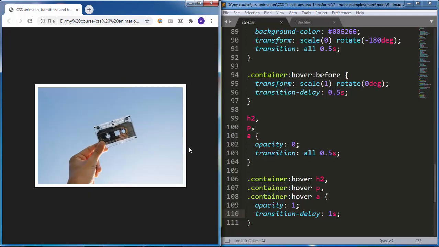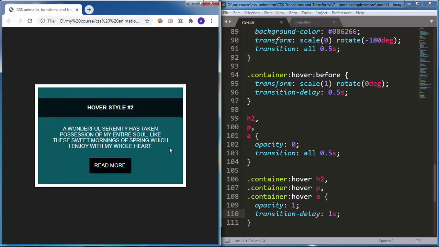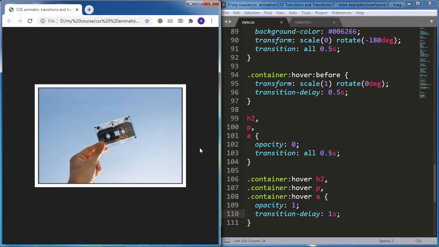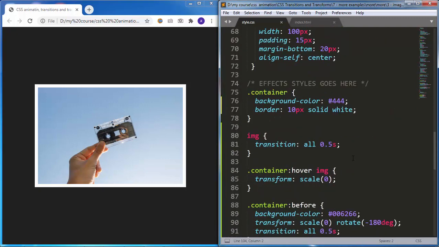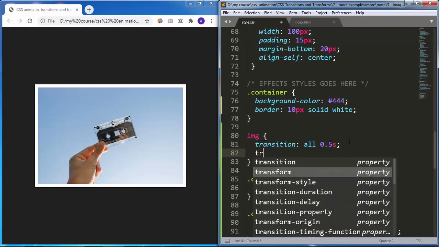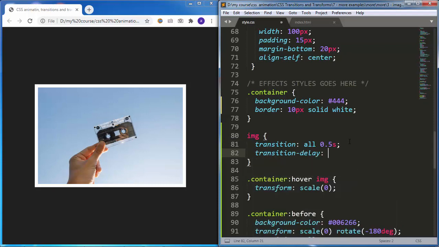So, when hovering away, we want to make the image wait until the green background and the three elements completely disappear. Then, after that, the image should scale up again. In order to do that, we will go here inside the image selector and add transition delay, 0.5 seconds.